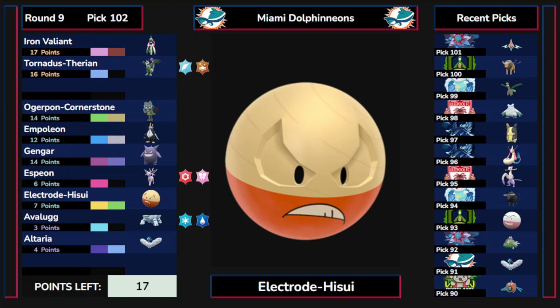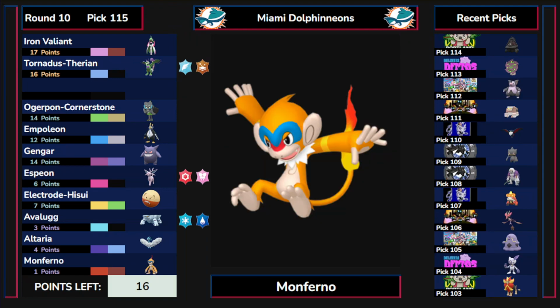And Electrode Hisui is just a great mon. If I end up Terra typing it, it's a great Terramon, but even then, I think it's still phenomenal. It can hit really hard because you can just go Modest all the time because you're so fast. Yeah, good luck outspeeding my team. My team is very fast. I guess that's pretty thematic with my team name. But in round 10, we got to take a 1-pointer, and I wanted a Fire type, and I think I took the best available in Monferno.